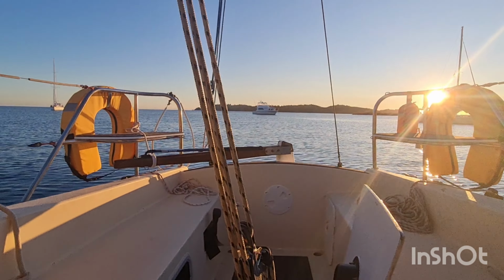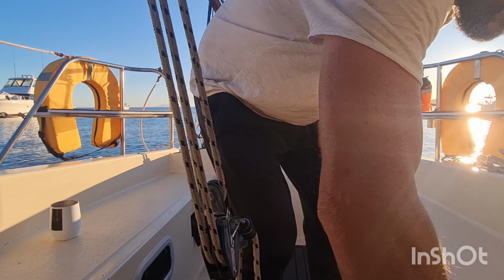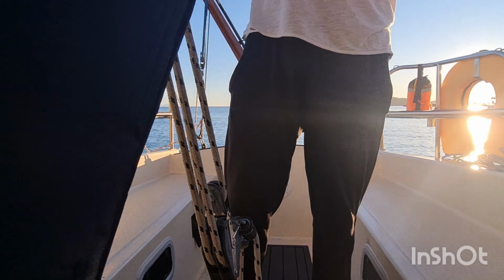Mornings are my favourite time on the boat. It always seems so calm, with a special light that makes everything feel peaceful. You can hear the birds and not much else, and you dive straight into a new day in the fresh air.